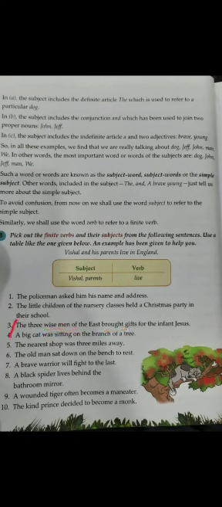Fourth one. A big cat was sitting on the branch of a tree. What is the subject? I know you will be saying a big cat. Yes. Now talk about the main part of this. That is cat. A is an article, big is an adjective. So the main topic of this sentence is cat, right? The sentence is all about a cat. So cat will become your subject. What is that cat doing? It was sitting on the branch of a tree. So was sitting will become your finite verb.